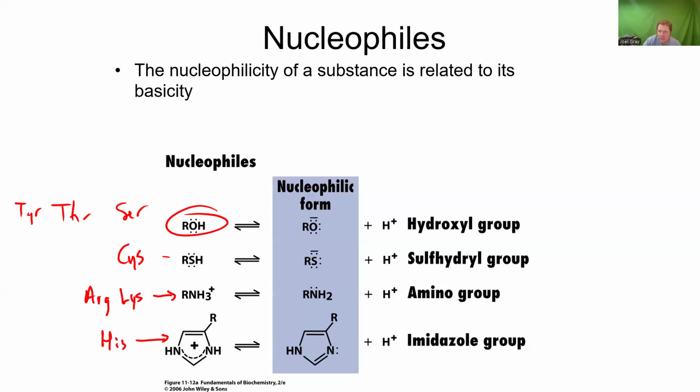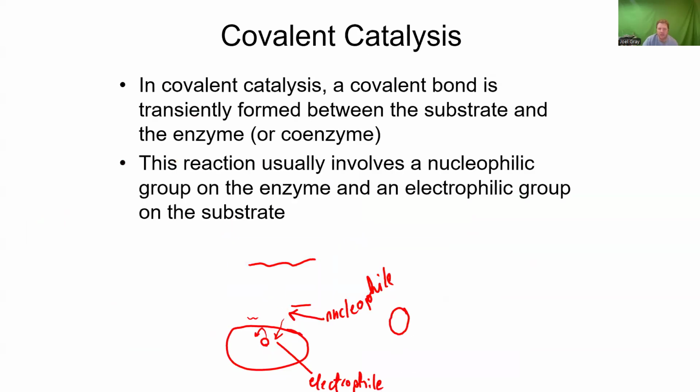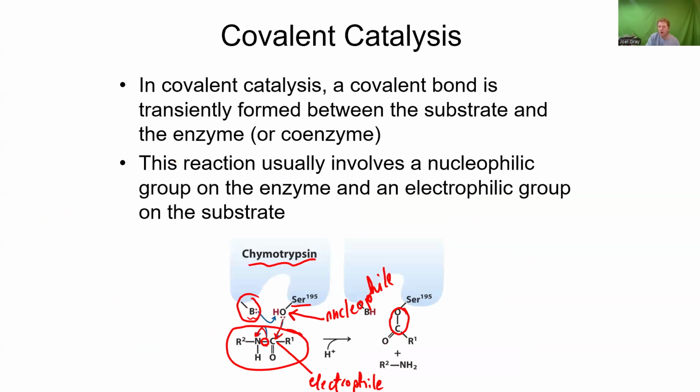So amino acids. Oh, what is B on the enzyme? Great question. This B is another amino acid somewhere on our enzyme that has a lone pair of electrons, so it can act as a base and pluck that hydrogen off. So this serine right here, I said that it was acting as a nucleophile. It's kind of acting as an acid because it gives up this proton to an adjacent amino acid in the same enzyme. But then it acts as a nucleophile to make this bond between itself and the substrate. Does that help?